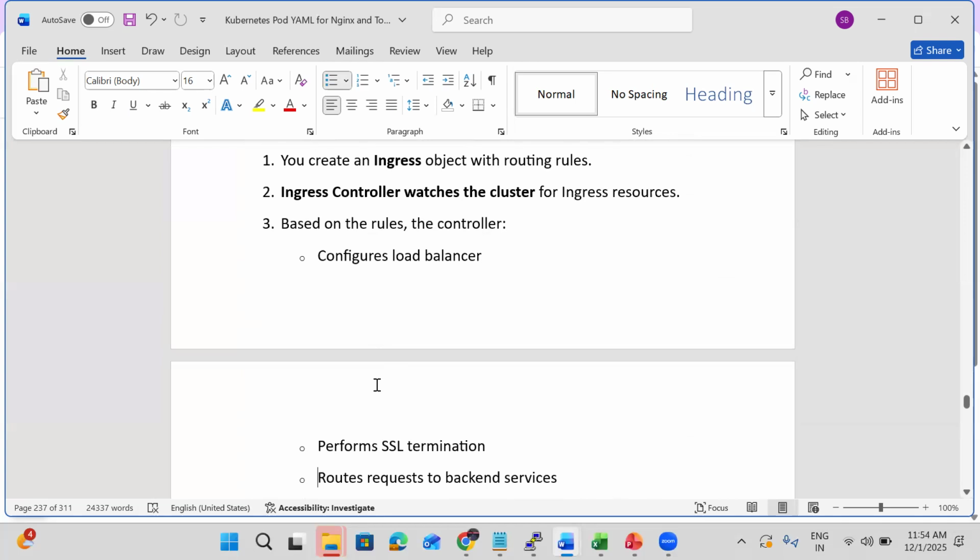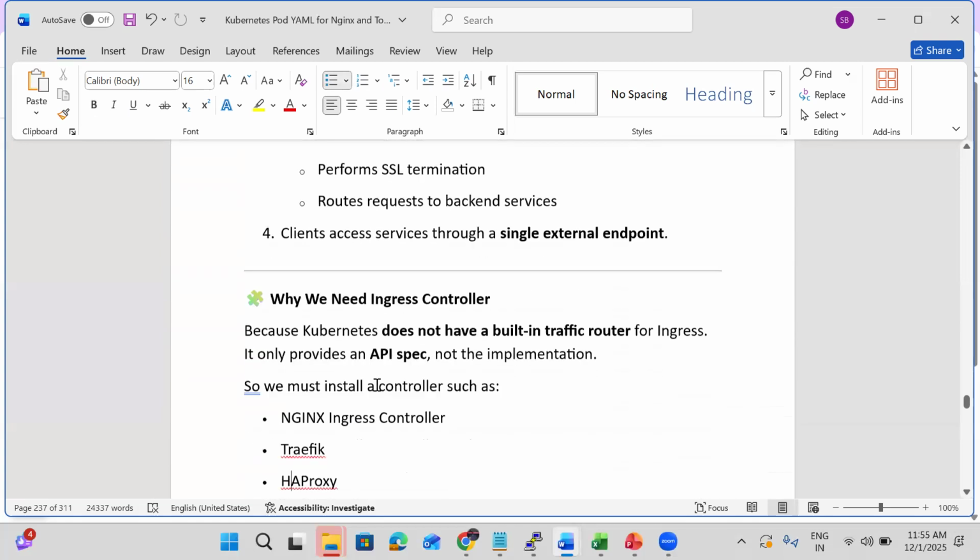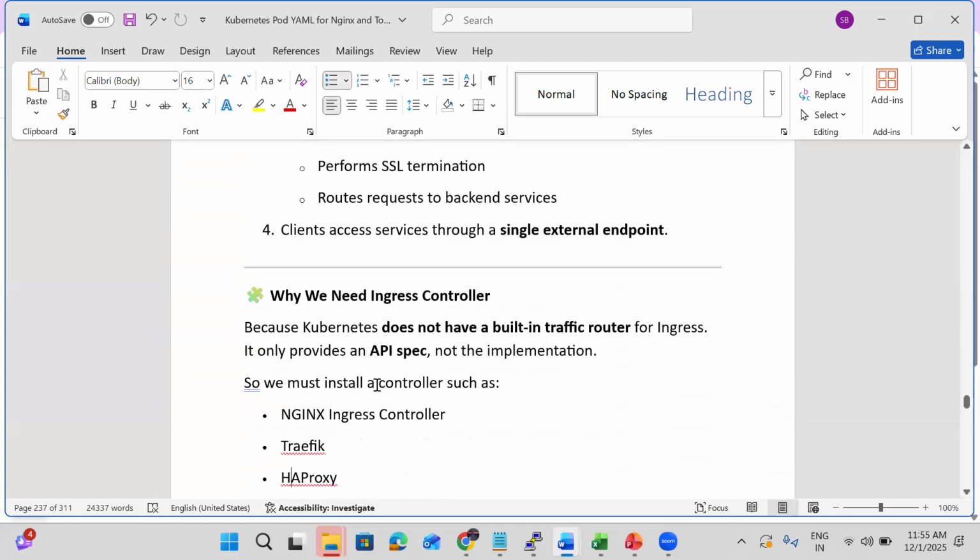To work with the Ingress object, definitely on our cluster we require an Ingress controller. Otherwise, we can't create Ingress resources, because by default we don't have that in Kubernetes.